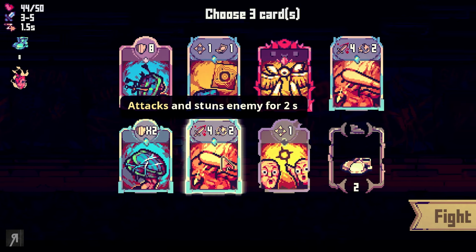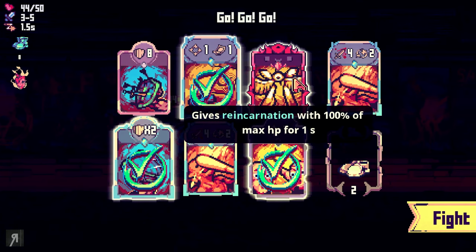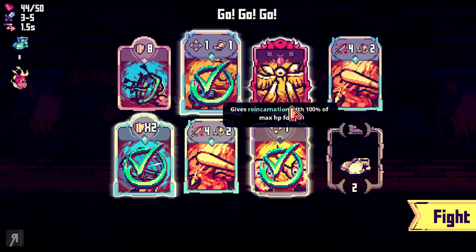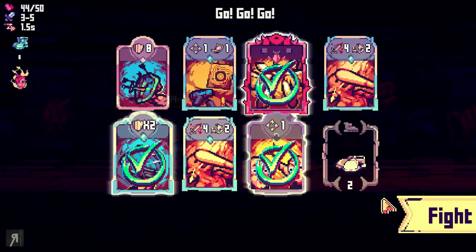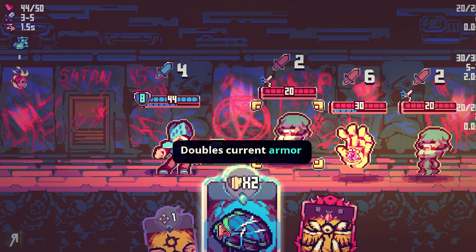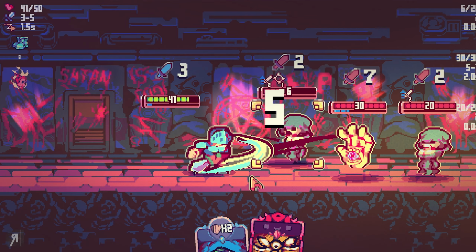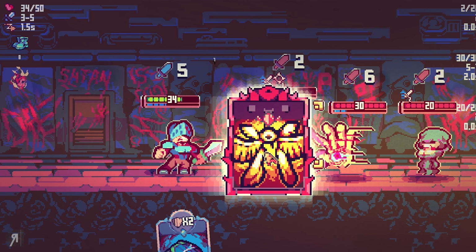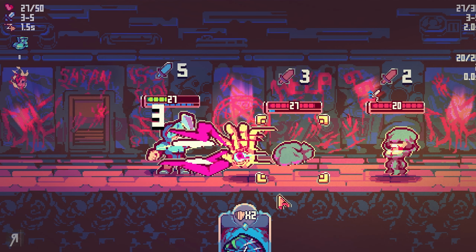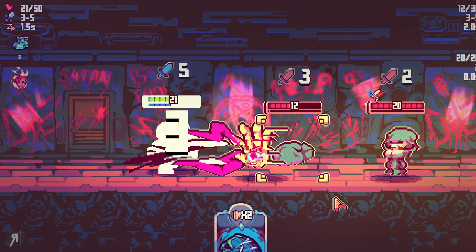Okay, so, applies mark, and then gives a mark trigger card. Might be cool. Gives reincarnation with 100% of max HP for 1 second. I don't know what that means. Should I take it? Yeah, let's take it. I have no idea what that does, so we'll just find out. Do I want to use it now? Okay, no, I wasted that. All right, I completely wasted that.